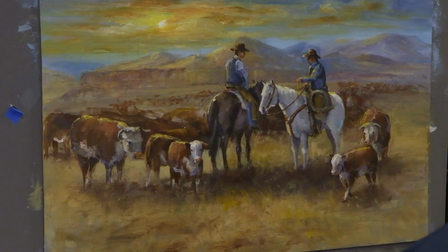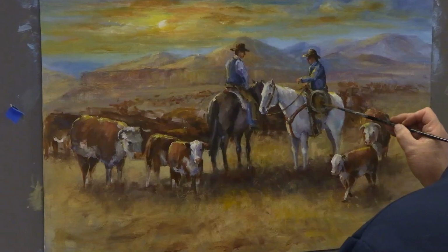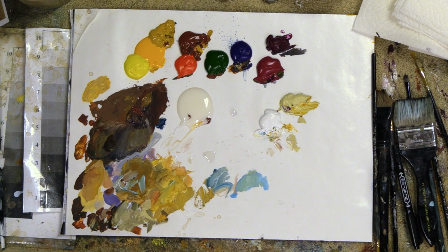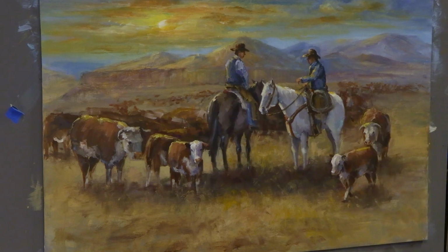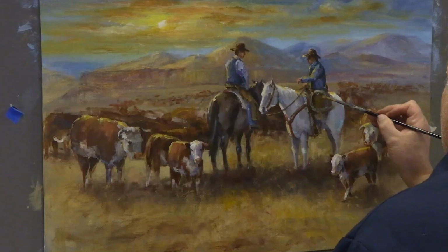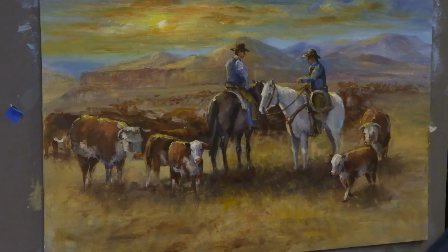And I work a very, very, what's called a loose edge to the painting. Not a lot of detail to it, but just loose edges to what I want to do. Now, if you have it up here with the rope tie, you can put a little rope tie onto that, and right up here by the light, we can hit that light again. Right up by the rope tie, just put some of that light on the rope down and around like that.